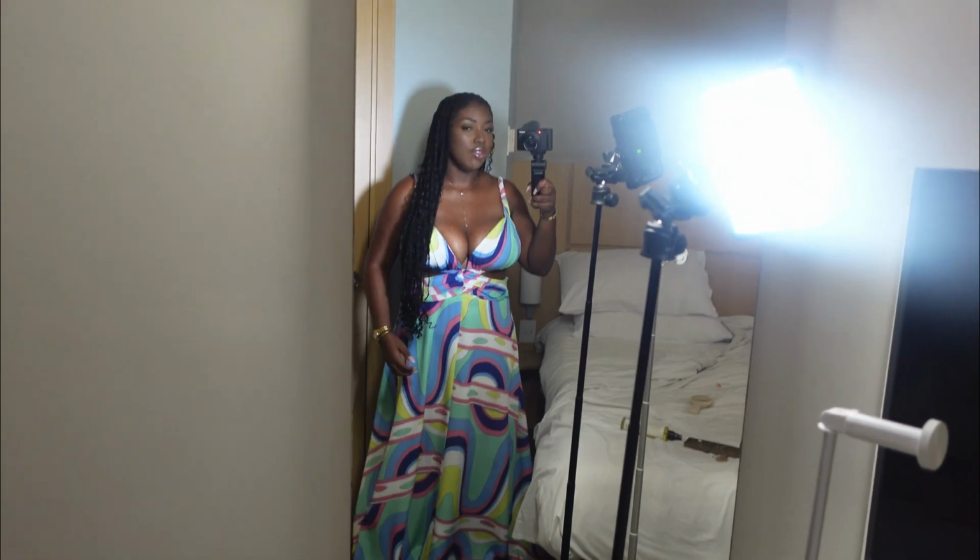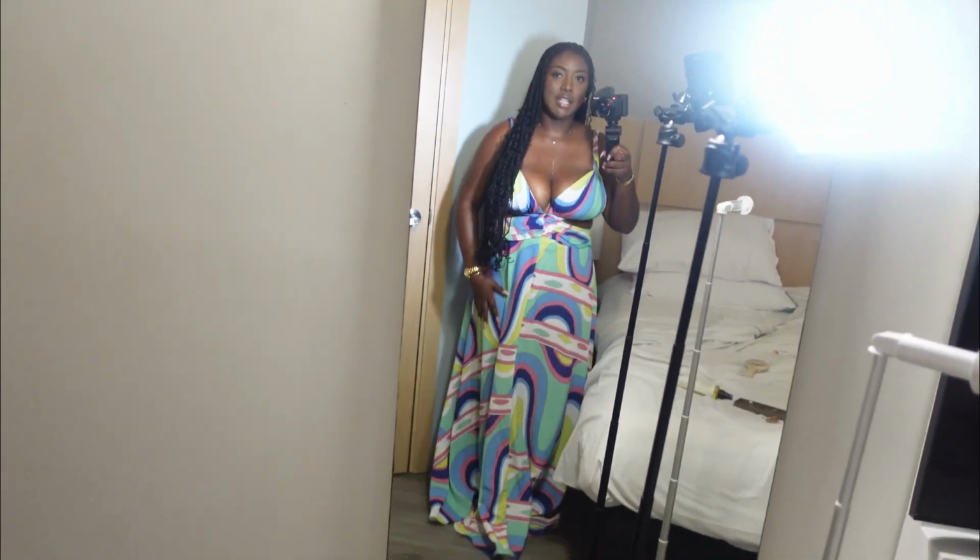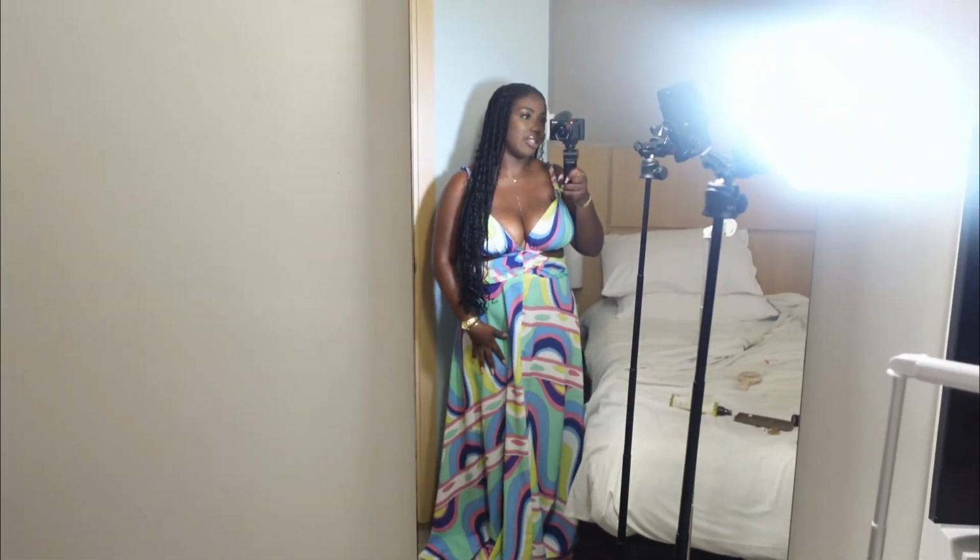Hey guys, so I'm all dressed now, heading out to Alma restaurant. So this is what I'm wearing. Yes, I've been waiting to wear this dress. It's so beautiful, so nice. I think I may change though, bring a change of clothes for the walking tour, because I don't know if I really want to walk in this all over, because it's a bit long. I should have gotten it hemmed, but time was against me.